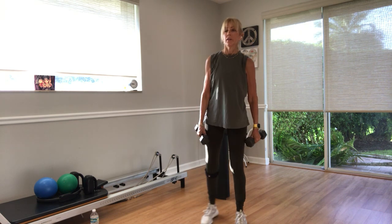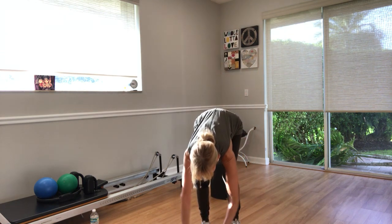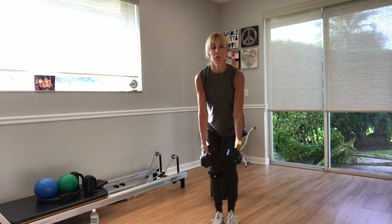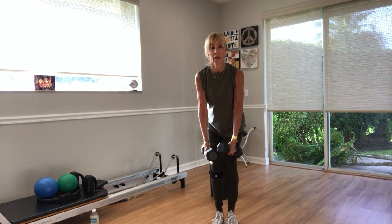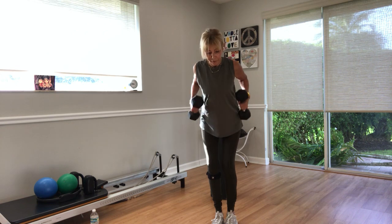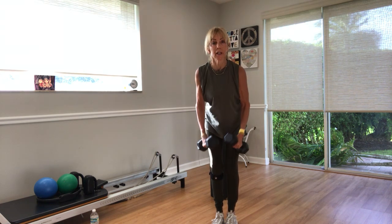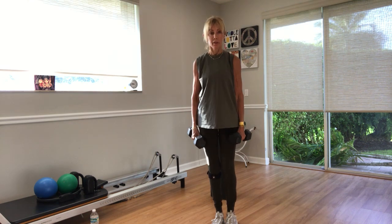Okay. Bend over. Go to a heavier weight plank, two arm rows. 10 reps in 3, 2, go. 10, 9, 8, 7, 6, side, 5, 4, 3, 2, 1, stand up.